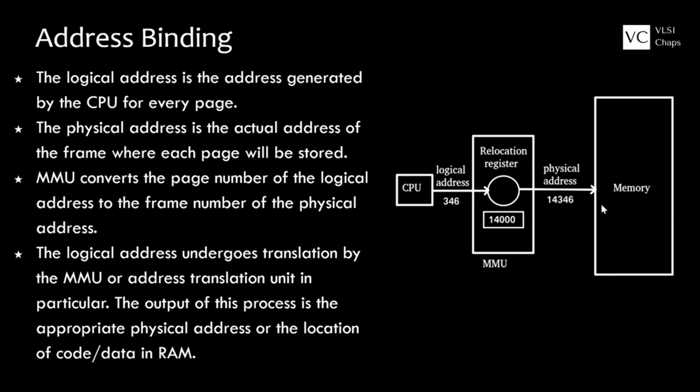So it should be knowing the size or the limit of this main memory. So it will only translate the logical address into the physical address which is within that main memory limitation. For that we will have one base register value. In this case, let's say it is 14,000. So this logical address of 346 will be added with this base register address, which will be the minimum physical address that is available right now.